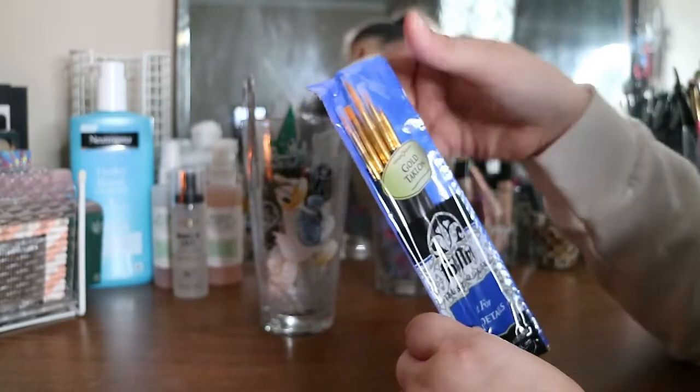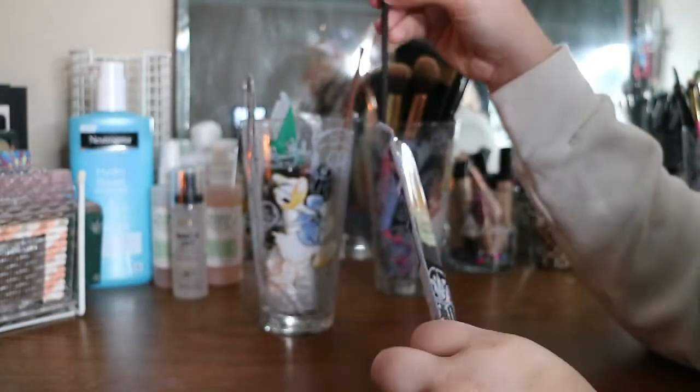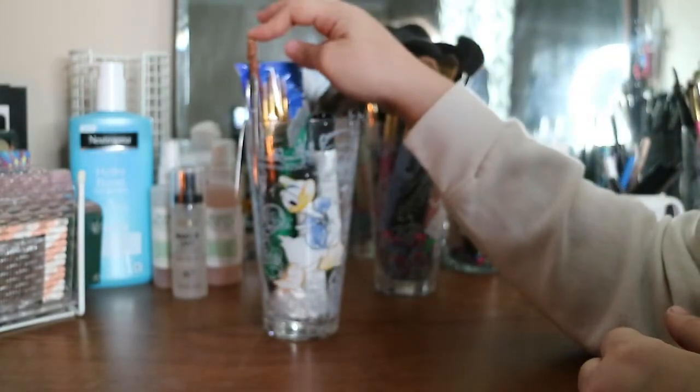And then we have my brushes. My brush cups — these are just Walmart craft brushes, but I realized the really small ones are perfect for the Essence liner that I have so much trouble with, so I keep this set in here in case I need it. And then of course box openers for when I'm doing unboxings. Dry erase markers because I like to write my ideas on my mirror sometimes — it helps me remember what I'm talking about.